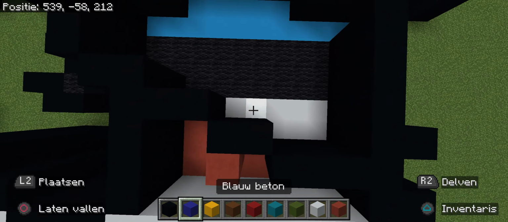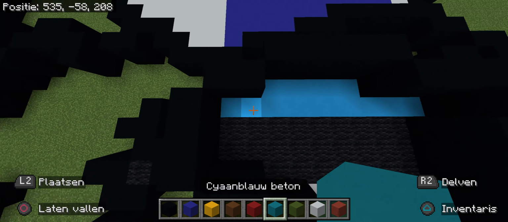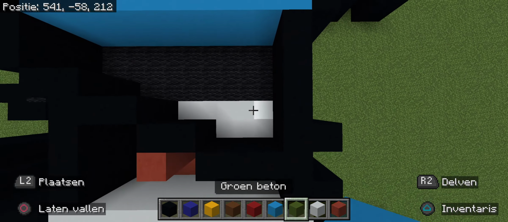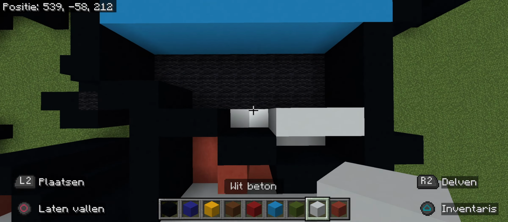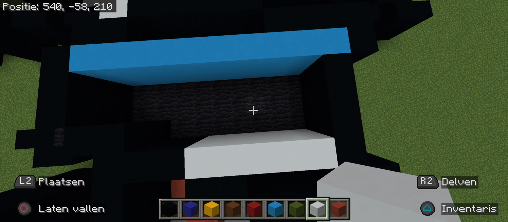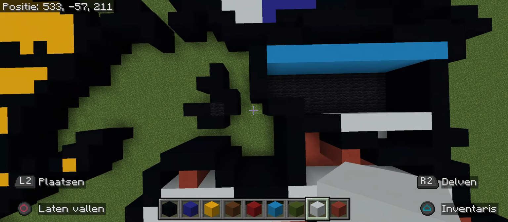Then for the islands, let's fill this in with light blue concrete. Go over from this block with white concrete, go from this block, fill that in with any black block you want to use. Black wool, black terracotta, black concrete, black concrete powder, any block. Fill that in with light blue and fill this in with white.